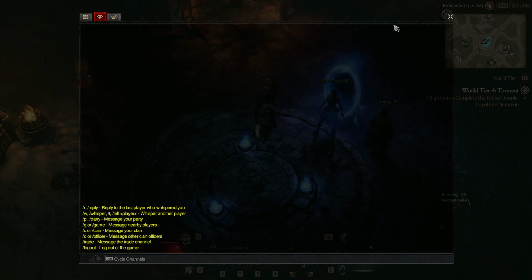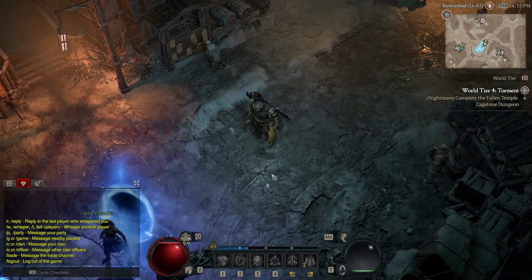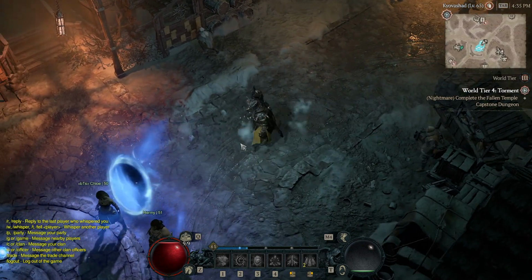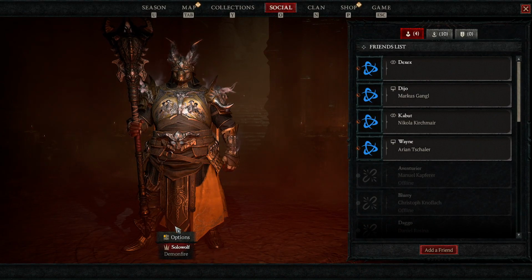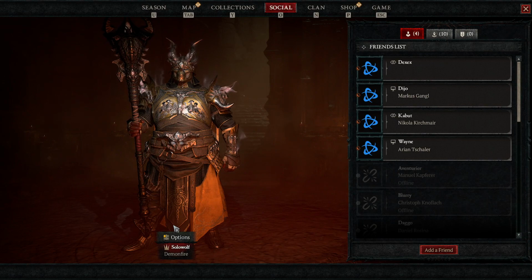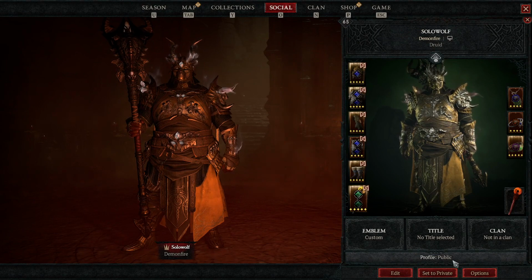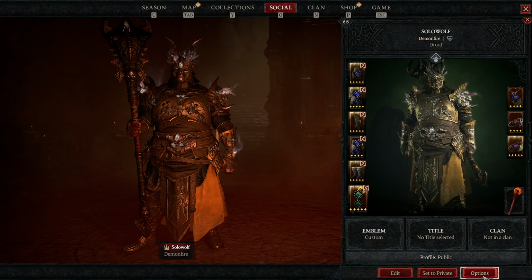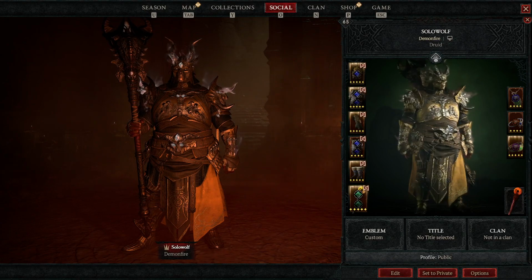That's very unfortunate, because I want to know how long I played this character. Let's wait. Maybe we can use the social tab. We have our character here. Doesn't he look good? I very much like the armor set or the cosmetics. Could be a little bit more over the top, but it's very good for the Diablo style. View profile. Can we see the blade? Set to private? No. Options? No. I don't know if we can see how long you played it.